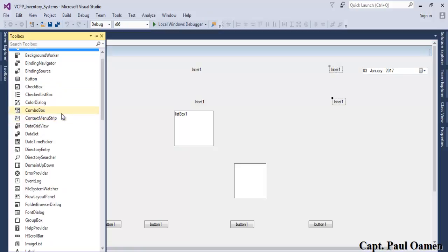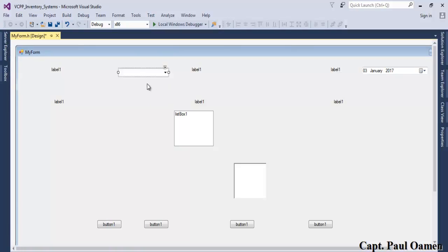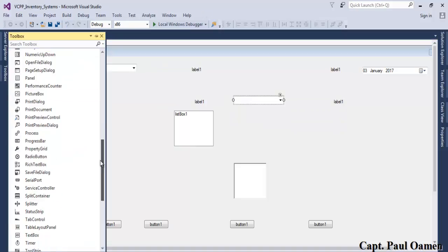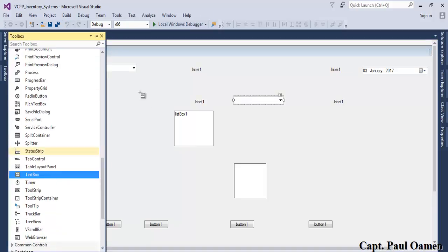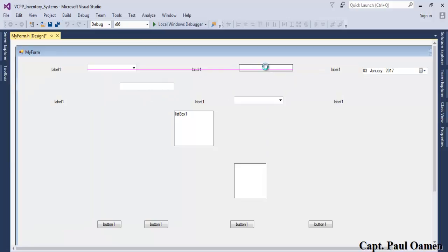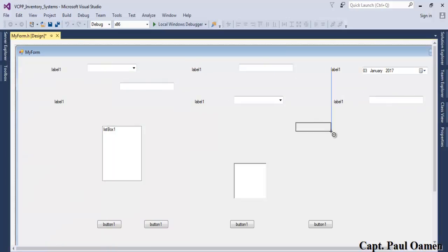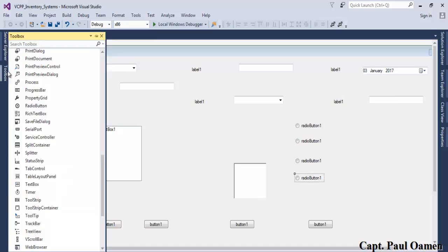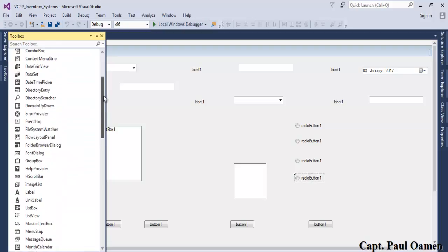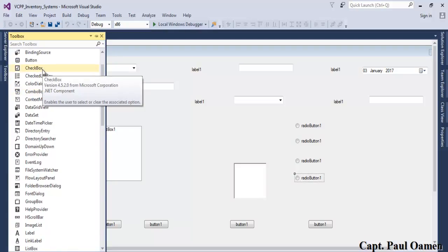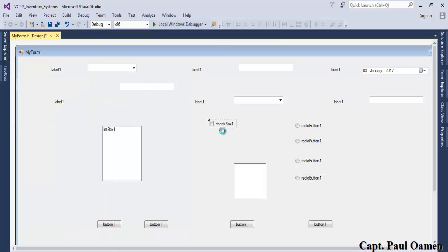Let's grab one ComboBox here, maybe one here. Then TextBox. Let's grab a TextBox, one here, one here, one here. Need a couple of those here. Then I also need, let's go for CheckBox. Need 4 of those.